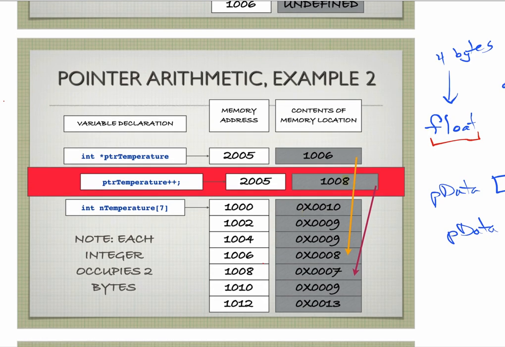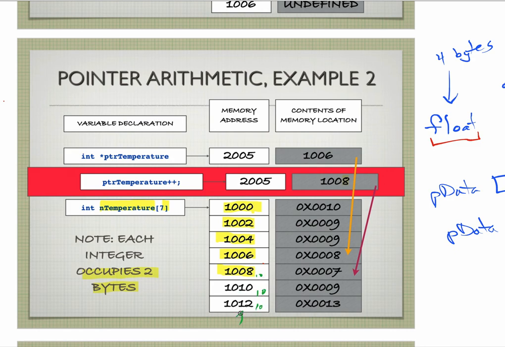Looking at another example, here we have an array called temperatures that contains 7 values. It's been designed to store integers as 2-byte values, and we're mimicking that. 1000, 1002, 1004, 1006, 1008, and these are represented as decimal numbers to ease our calculations here.